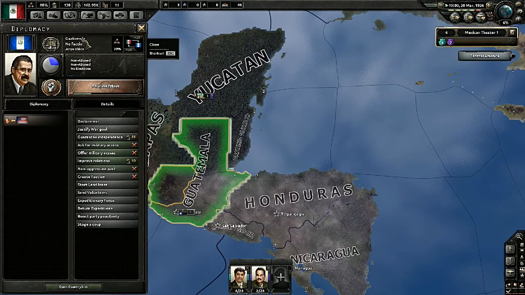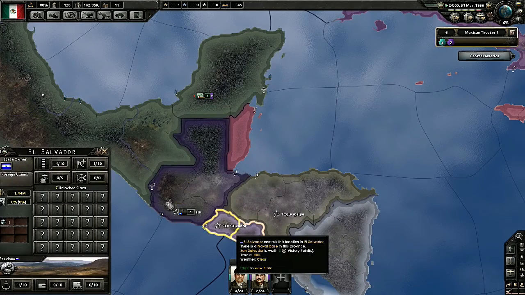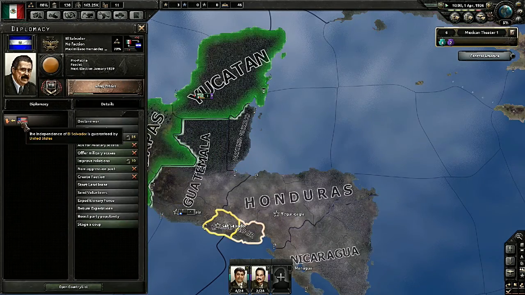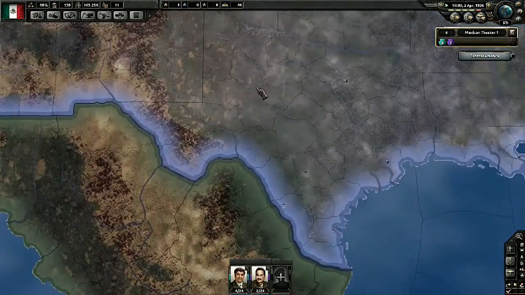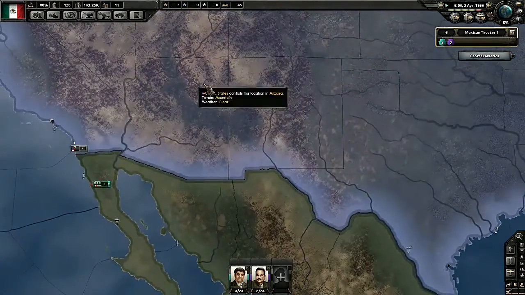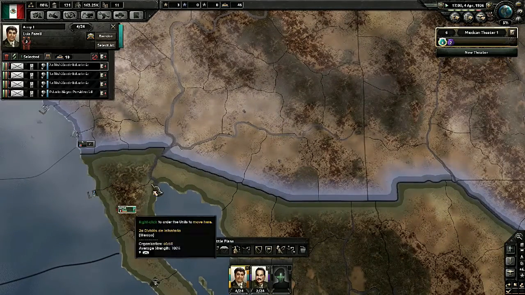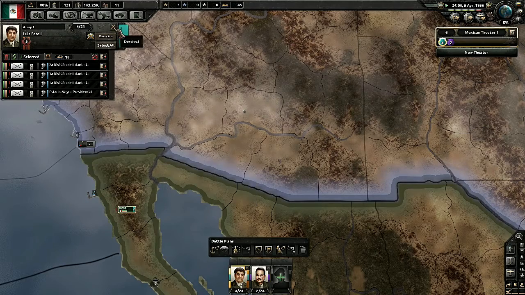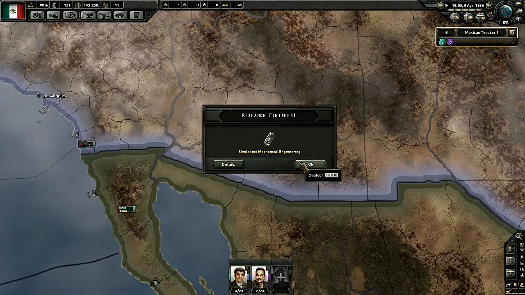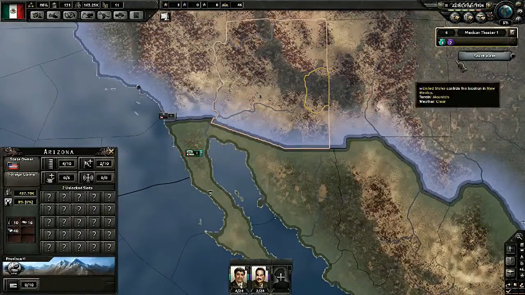Alright, so all the South American countries down here are guaranteed by America. How nice of them. The problem is, I want to try to start attacking them. So, who knows what we're going to do here with America. Our end goal is to take back the American Southwest, so I can bring it here.